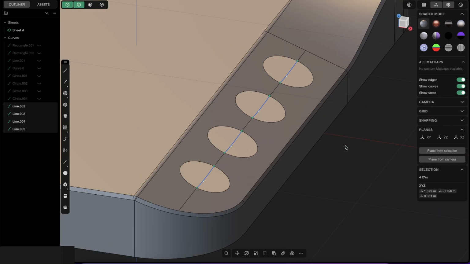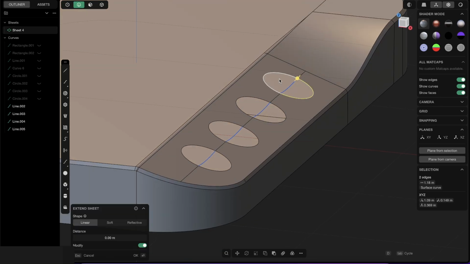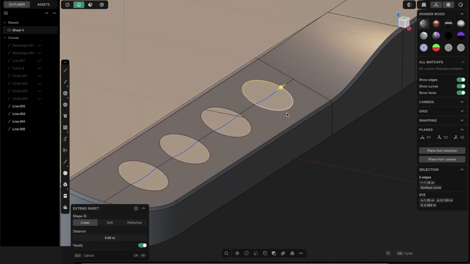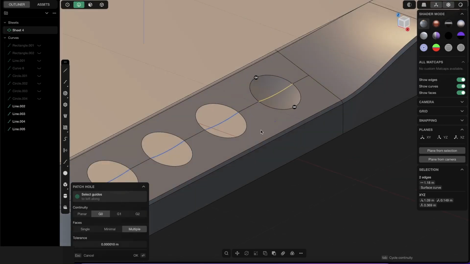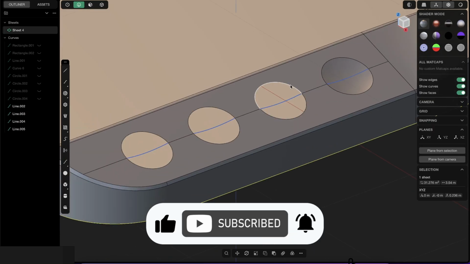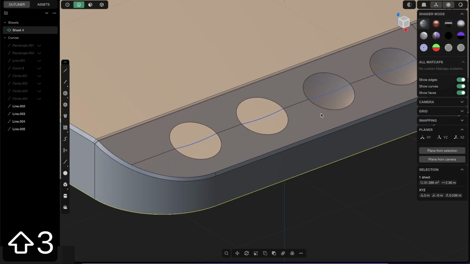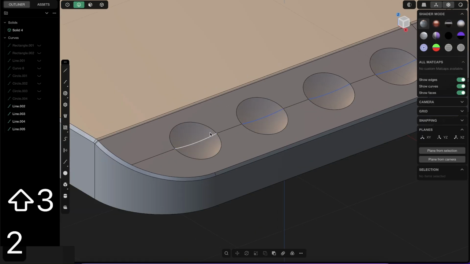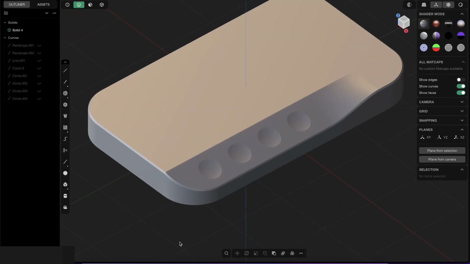Okay, and now the magic trick, press 2, select with shift alt click so that you just select the loops here, and patch it. So again press F and search for patch. I have it on Shift 3 as a shortcut, and now shift click, bam, and you see you have this perfect thing here. Again edge mode, shift with alt and patch it, and do it everywhere, and delete the curves or hide them as you want. And now this looks absolutely amazing.